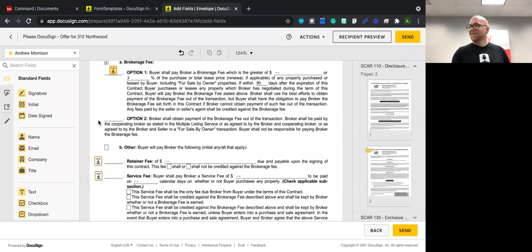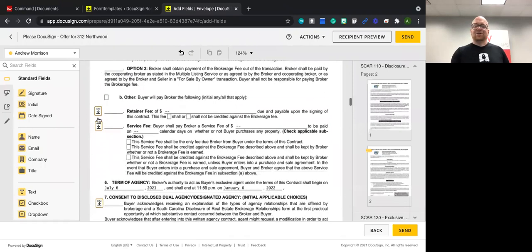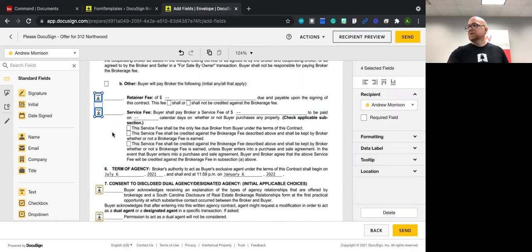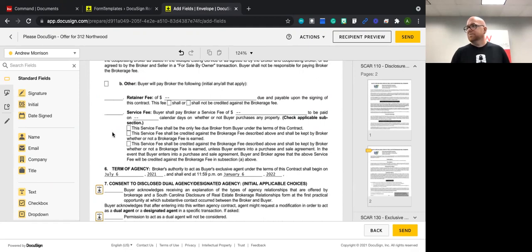Now there's more than one there and I don't know why. It's frustrating. I will get that fixed. Hopefully it's just a glitch in my document. I can click anywhere on the document and drag a box. It's going to select anything in that box and I can click delete and delete them all at once.